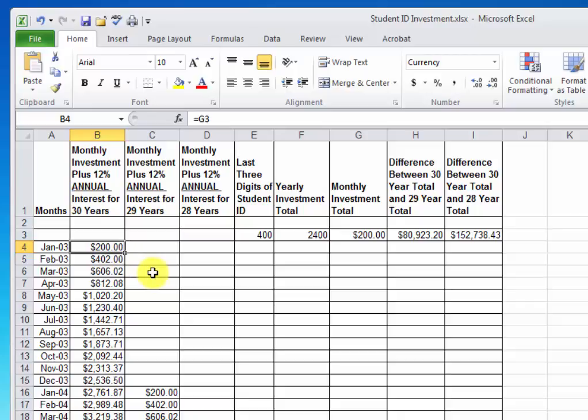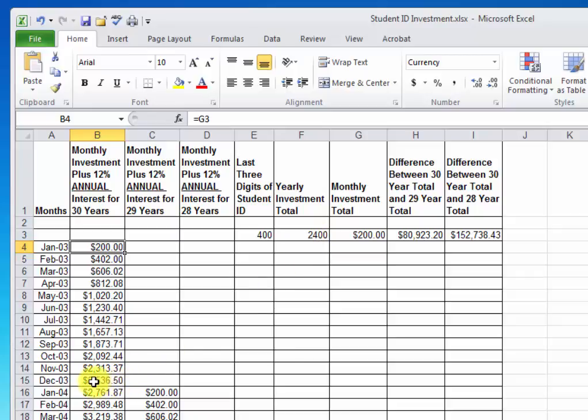Now I'm not going to give you the formula. I want you to think about it and figure that formula out. Once you get this formula, drag it down. In fact, don't drag it all the way to the bottom. Drag it down like a year. When you get down to a year, you should have a little bit more than your yearly investment. If you have less than your yearly investment, your formula is wrong. If you have way, way, way more than your yearly investment, then your formula is wrong.